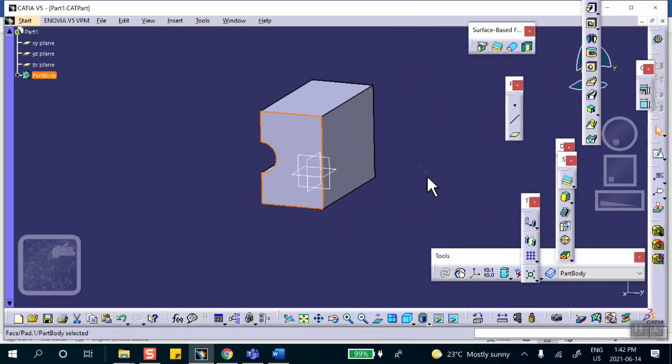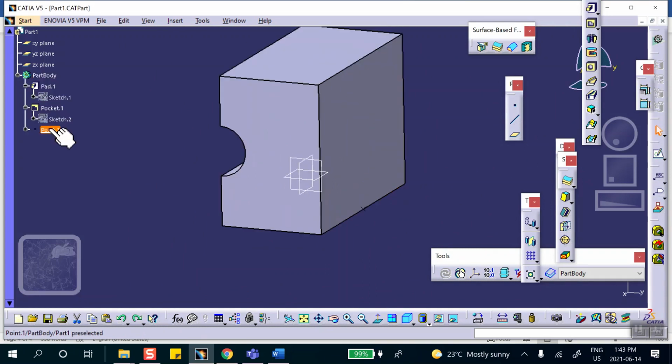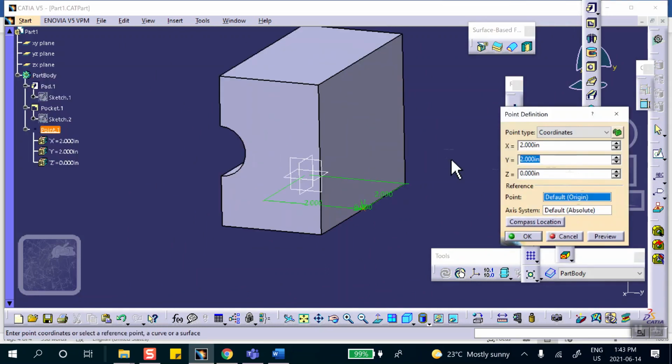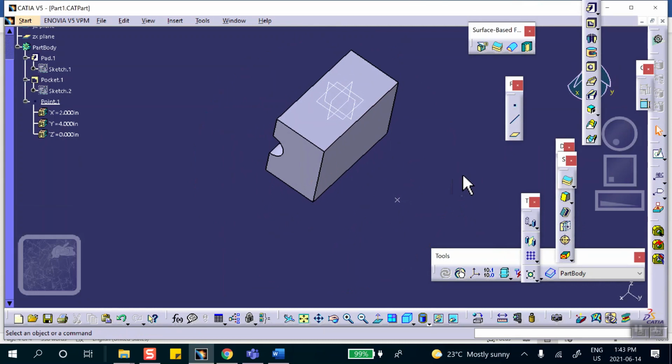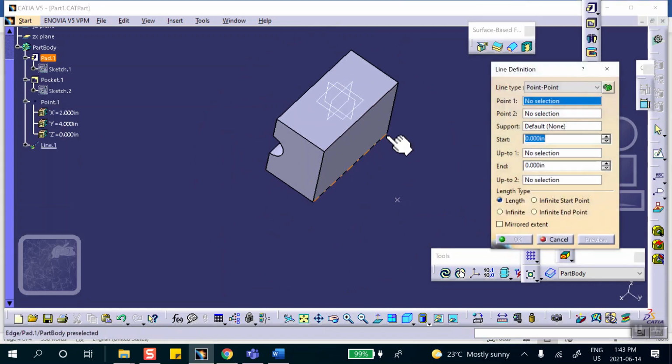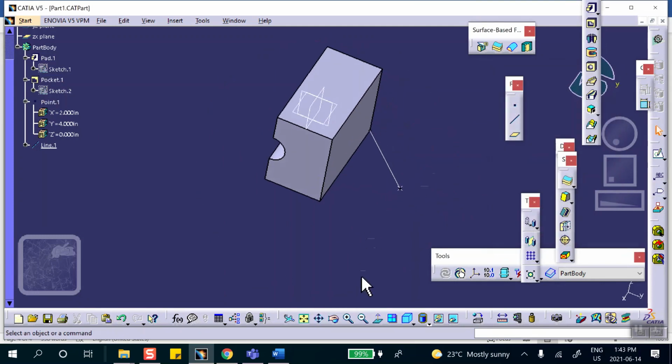Now we're going to create a point here, which eventually the beam is going to go to, and that's the point C. If you look at the drawing, the coordinate of the point C is on a y of 4. I think that's better. Yep, that's good. Okay. So we need a line from here, from that vertex to this. Okay. Excellent. And now we're going to make that surface. So on that horizontal plane, I will sketch.